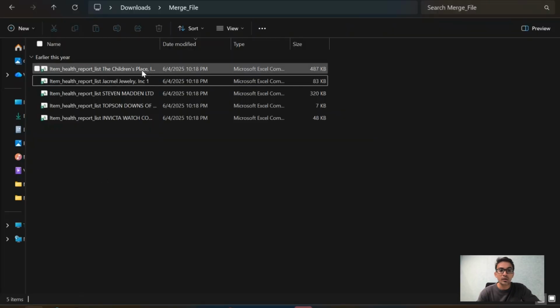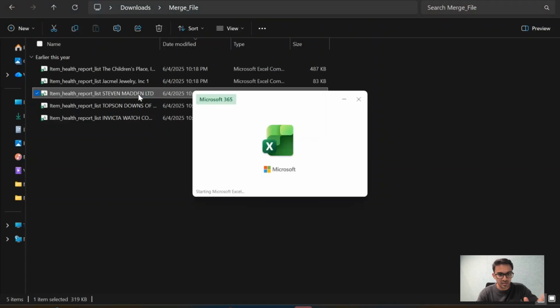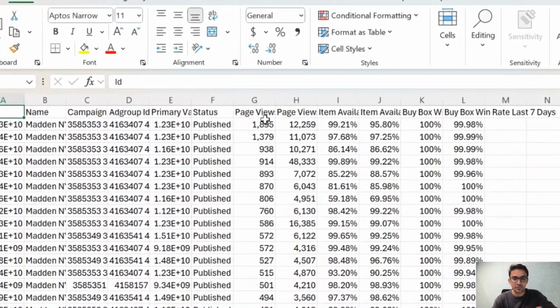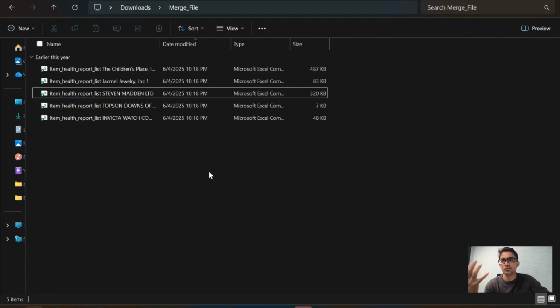I just wanted to merge, but if I do it manually, how much time would I need? This is for simple five files, but if there are more files, it will obviously take more time. One key important point is all this data is in the same format. All the headers are the same, starting from the first: ID, name, campaign, and everything will remain the same. If that is the case, only then can we do this. If it is very jumbled, then it will be a wrong thing. For example, if you have inventory data or every month's sales data, obviously the sales data remains the same format.